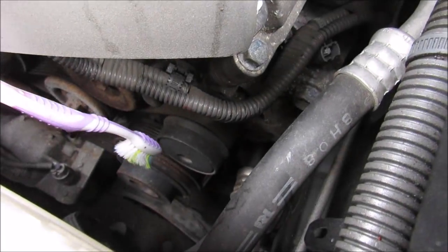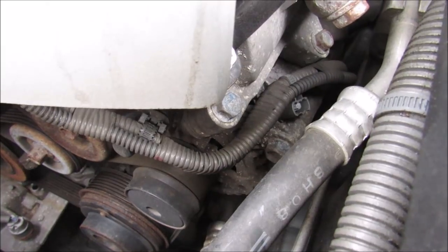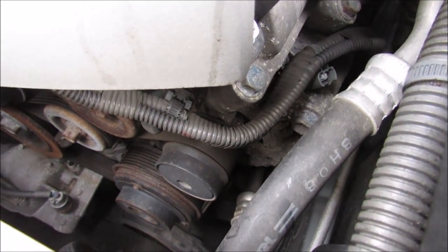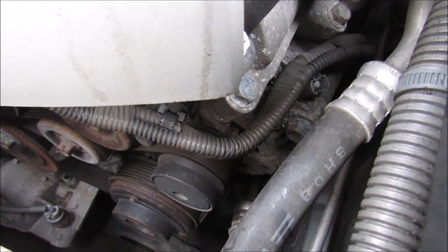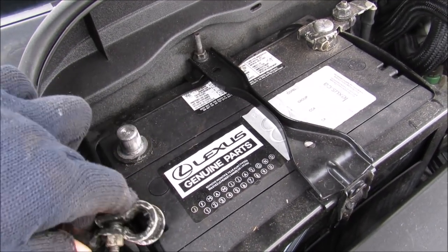This is the pulley for it. I did hear a bit of a pulley noise coming from this area, as well as a burning smell that I can smell right now after running the car for a few minutes. So we can conclude that this alternator needs replacement. Now before you start any electrical work, first thing you should do is disconnect the battery terminals.